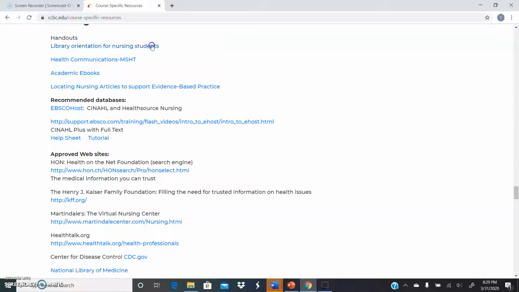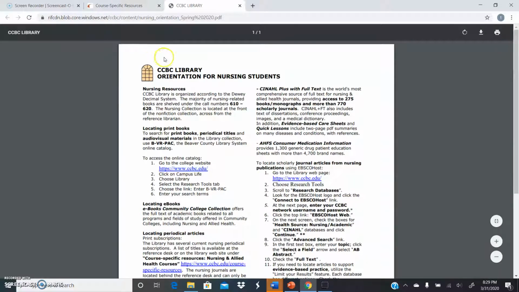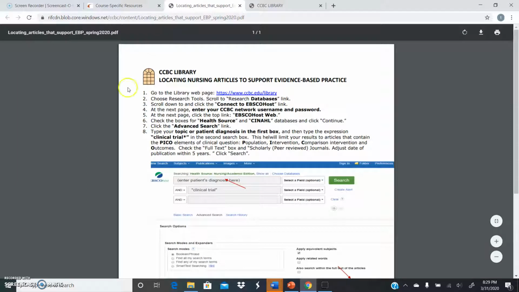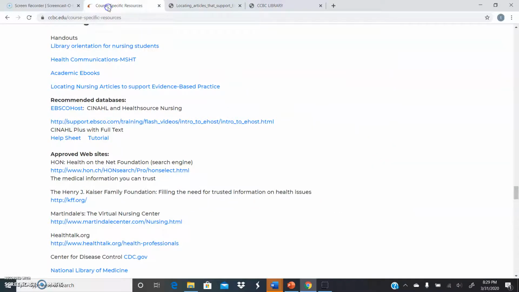what's helpful here is everything I'm talking about today is out there for you. So if you need to go and look at how we do searches, you can pull up this PDF. You can also look at what we're going to do next, the step-by-step for locating nursing articles in the databases is out there. So even if you don't remember everything the Gabby librarian said, you can find the step-by-steps out there. So all you need to know is how to get to the library while you're doing all of this.